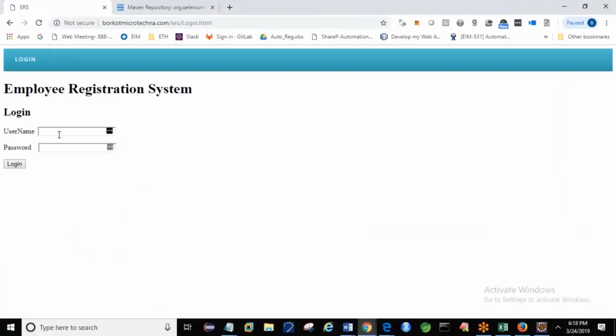Send keys for the login or click for the login? The button is a click. Click for the button, right? And send keys for the checkbox. Okay. So what is my interested point? These three objects. So I have to create XPath for these three objects. Where? Registration page, registration class or login class? Login class. Nice. So let me create for the username.